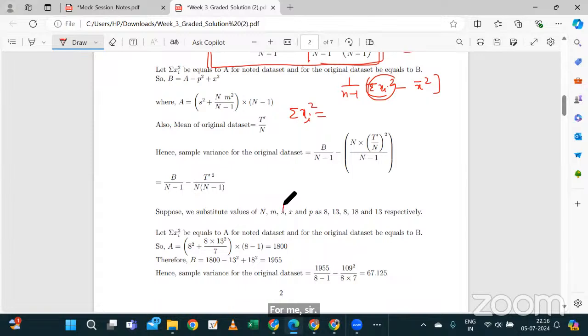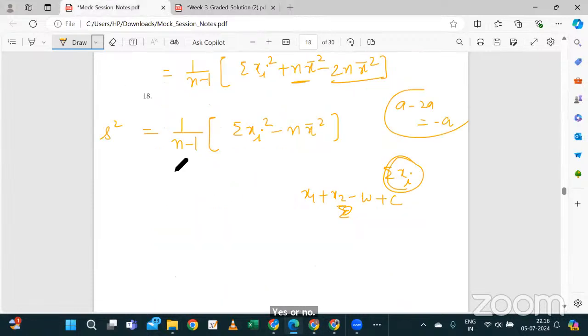What is the S? So S you can simply see here is 8, right? Correct? Yes or no? So summation of xi square, what? From here, can you calculate summation of xi square for the old observation? What will be S square? This will be 64, right? Yes or no? So it will be 64.